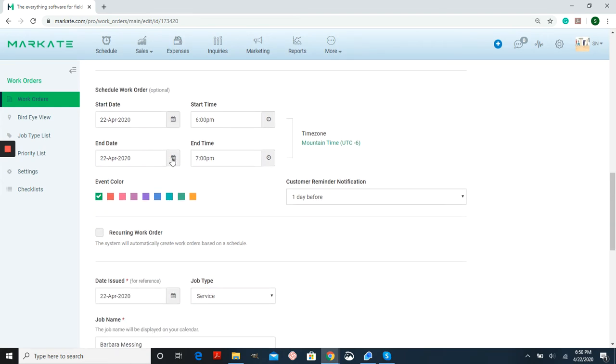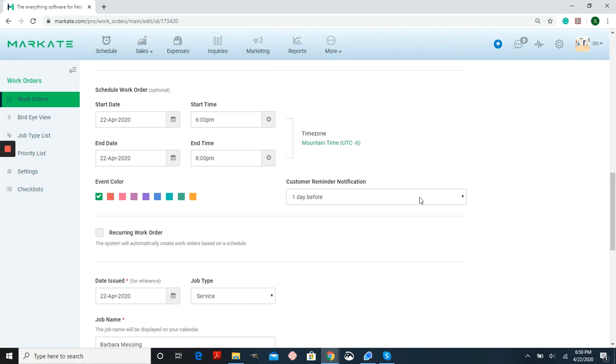Here's what date we want this scheduled for, and the start and end time is when we expect to arrive at our customer's location. For this, I'm just going to choose a block of time. Event colors have no meaning, so whatever you want to apply them to, you can. For example, you can always set it a specific color as an employee or a service type.